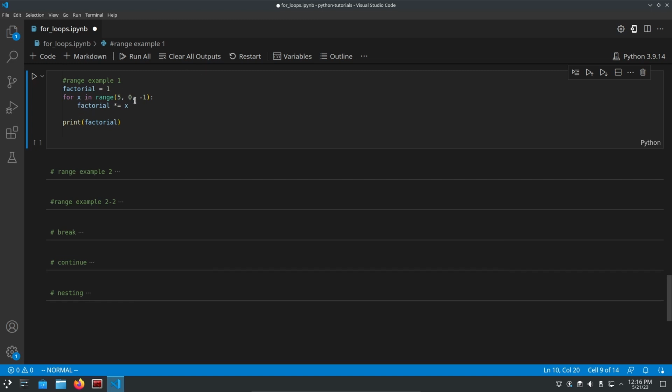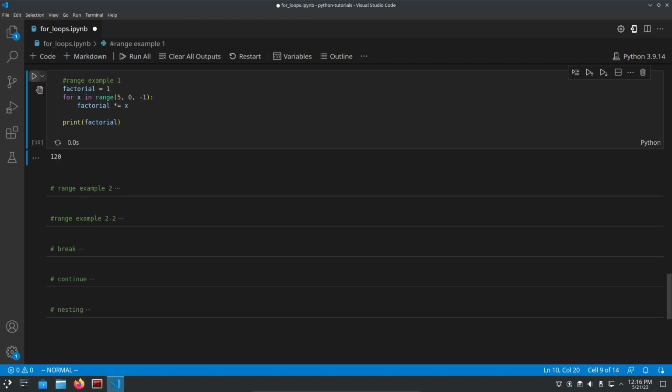So this will multiply 5 times 1 starting out, because you have to start with 5. Then you count down 4, 3, 2, and 1 and calculate the rest. Technically, we don't even have to include 1. I could change that 0 to a 1 and it wouldn't matter, because multiplying by 1 results in itself. But when we run this and it prints out, the answer will be 120, as you can see here.